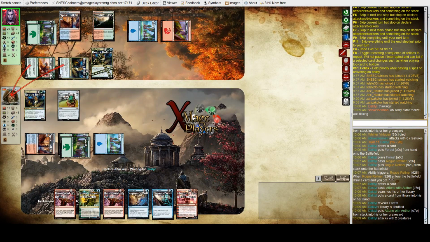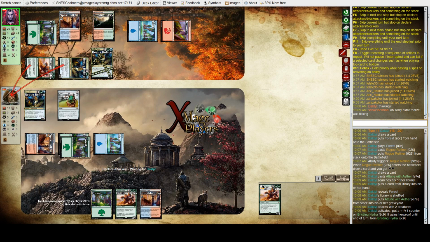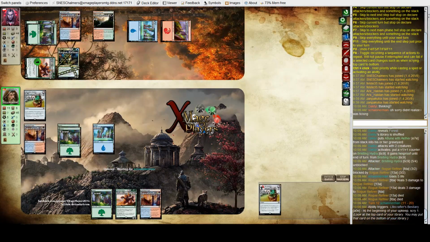How does he block here? I'm looking at the wrong side, sorry. No blocks, is it? Is he going to take 8 damage? He trades. I think another line that he had open there. Wait, what happened there? Oh, he played a second Rogue Refiner.